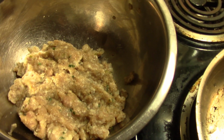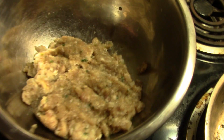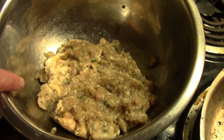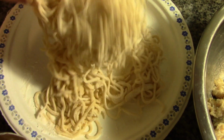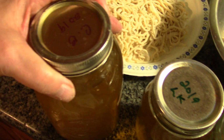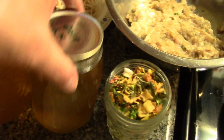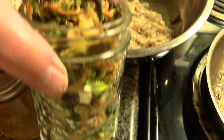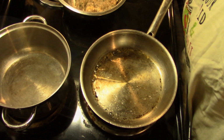Okay, I got this all figured out. Here's the basis for our sausage noodle soup. This is a pound of my homemade sausage that I made from the loin. Here is one recipe of homemade noodles, a jar of celery broth, a whole quart, a pint of celery leek broth. No, this is straight leek broth. One cup of our veg, and that is what we're going to do for supper.